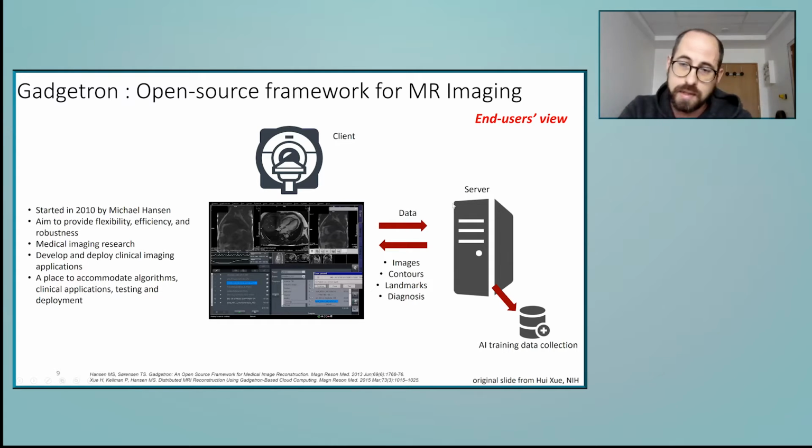If you wanted to use a typical implementation like Python or MATLAB code, or a specific GPU card, using your clinical scanner, it was impossible to do the reconstruction in clinics. So in 2010, Michael Hansen and his team created the Gadgetron. It's a client that will hijack the Siemens reconstruction.